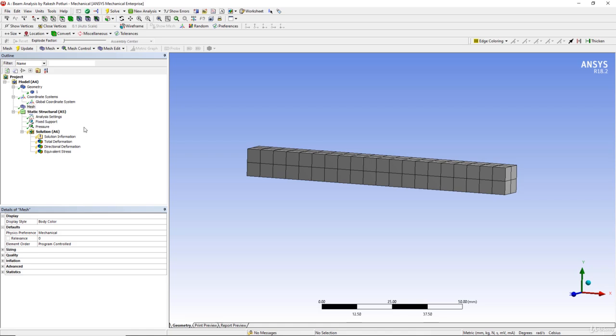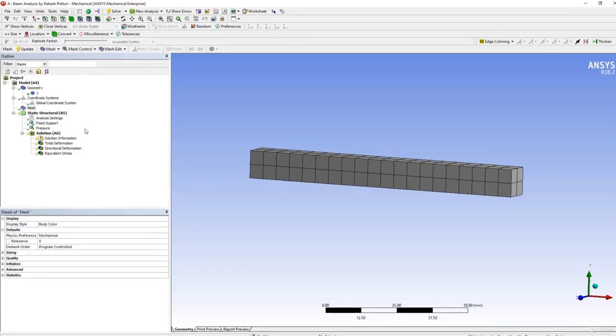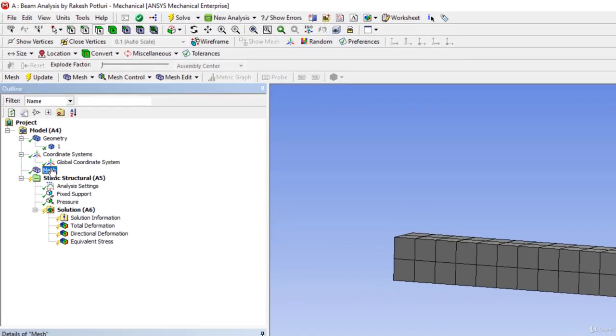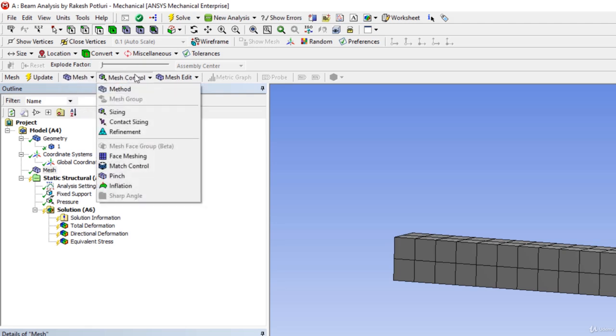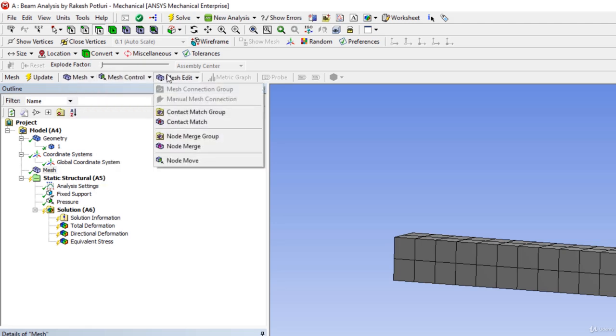Now in addition to this automatic mesh generation, if you want to access a number of options relating to the mesh, you can access those options using two different means. One means is to select this Mesh group and come to the context menu toolbar, and in the context menu toolbar you can access different options like generating mesh and different mesh controls as well as mesh editing options.